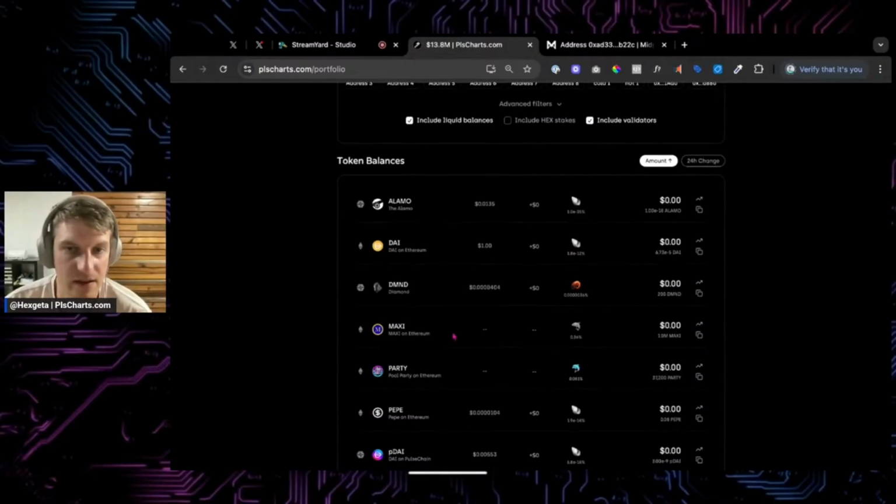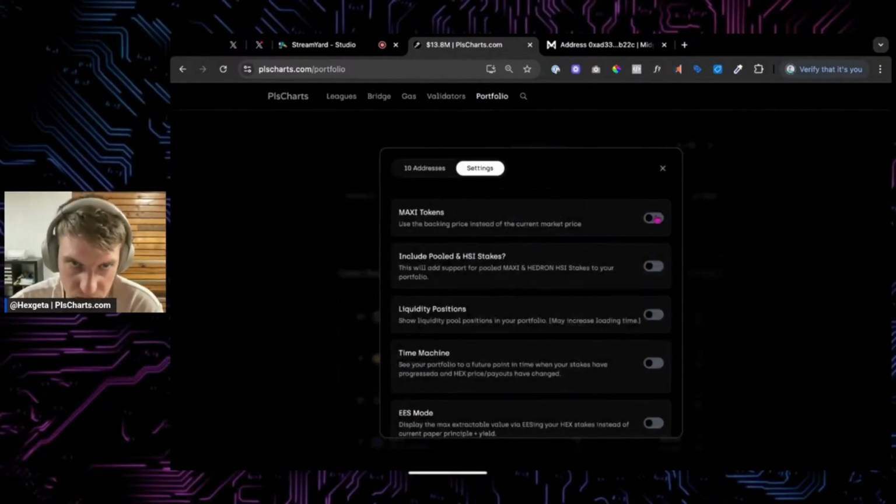Okay, so Maxi on Ethereum currently doesn't have a price feed, and even though it should be valued at least at the HEX price, it's just because of the lack of volume or liquidity currently, but it's still backed by HEX. So what you can do is in the settings, you can toggle on use the backing price. And this doesn't just use the HEX price instead. I have the data on how much Maxi's backing value is, so you can use that. And it's actually about 2.1 or so HEX.